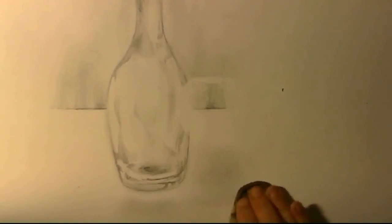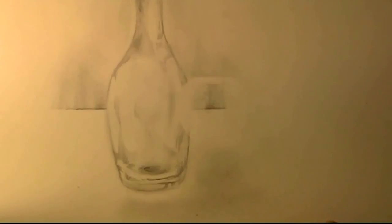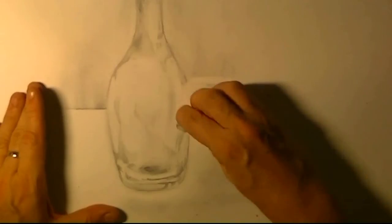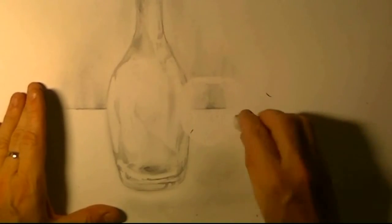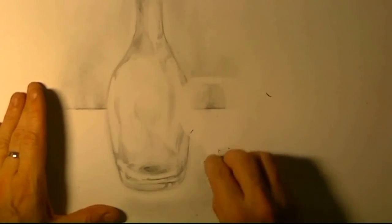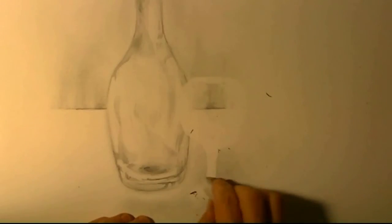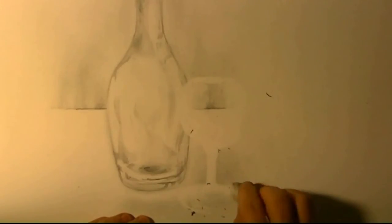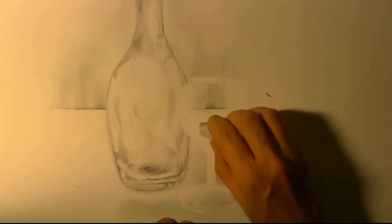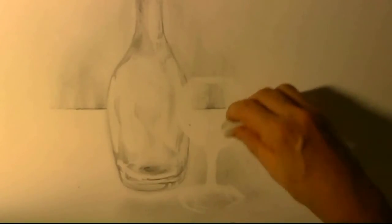To get the foot of the glass, I put in a little bit of dirt again with my dirty cloth. Now I take the eraser again, and I can draw with my eraser the foot of the glass. This is quite simple. Just make kind of circles and you will see a glass appearing in front of your bottle drawing.